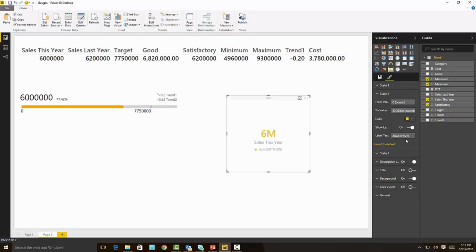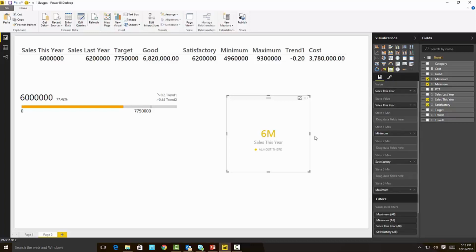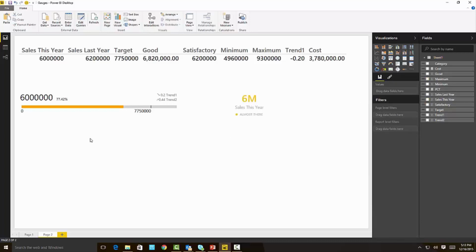It's just a simple, beautiful way you can define the messages to be in different colors, that you can define the values manually, or make everything data bound. It's just working very, very nice. So that was the cards with state, and I want to talk to you about another visualization.